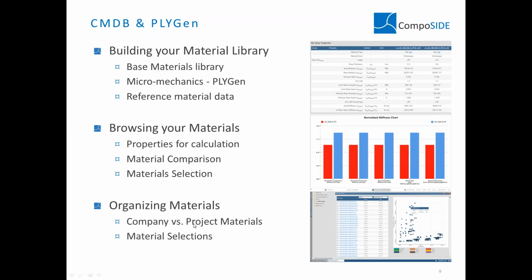Materials are organized in what is defined as a company library and a project library, and that helps you, one, to standardize all the materials data that are used across the company. Sometimes as an engineer you may want to quickly create a material to use in your project just to run some what-if scenarios, and what it does is that it prevents you from publishing this material to the company and hence polluting the company database with just temporary materials. If you are developing materials, there are otherwise ways to elevate the project material to a company material. So there are also those workflows that are implemented.